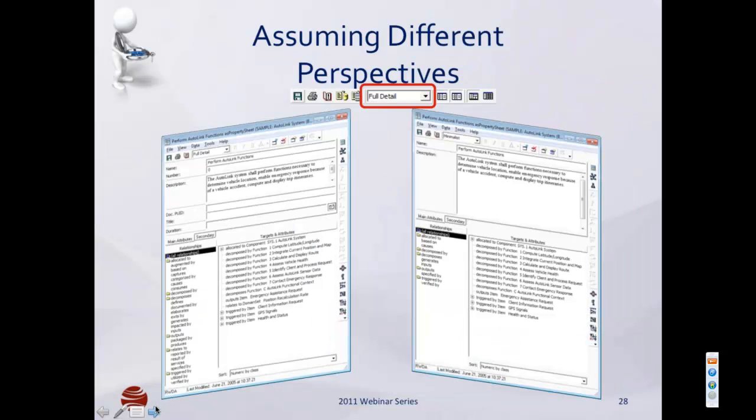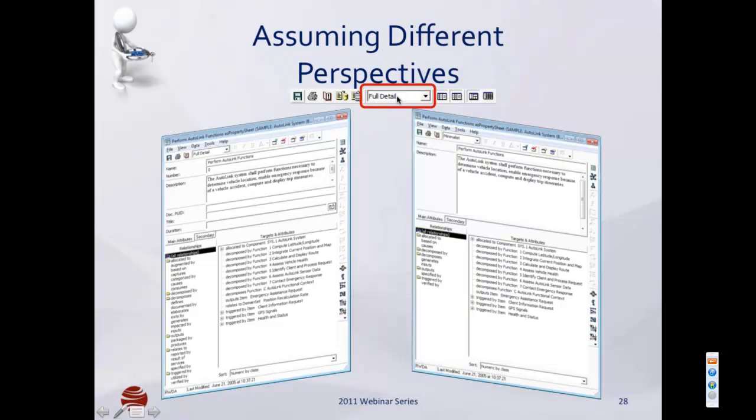We've also added perspectives, and this takes the presentation of information we've talked about going outside of Core and brings some of that inside the tool as well. So by default, we start with full detail on the menu bar. This used to be where the facilities lived, and now that the facilities are over in their own drop-down selection, their expansion selection over on the left side, we've replaced that with this perspective view.